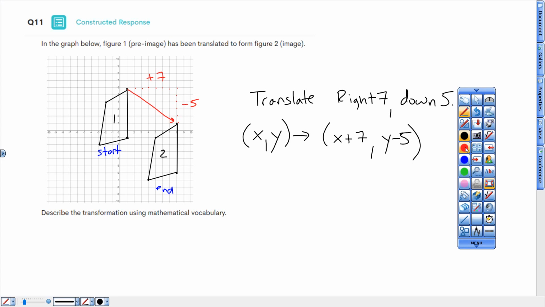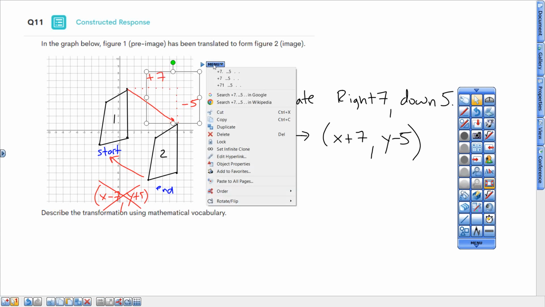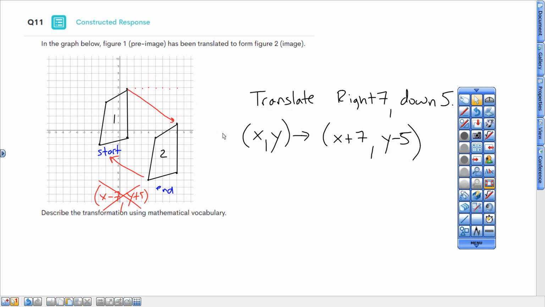And then again, if you start and go the wrong way, maybe go this way, again, you're going to get that x minus 7 mistake, and then maybe y plus 5. Remember, don't do that. Don't get faked out. Start and go in the right place. All right, here we go. The problem I'm going to give you, it's going to be here in blue, so take a look.